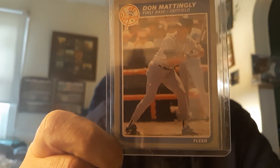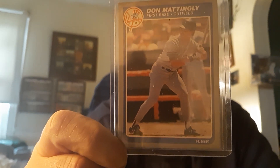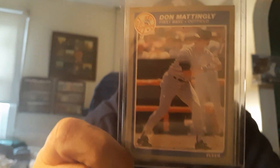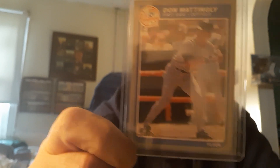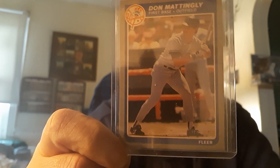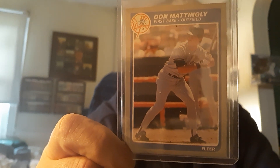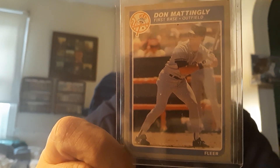He was a great hitter — had all his home runs and was a great average hitter. If he wouldn't have hurt his back I think he would have made the Hall of Fame; he would have put enough stats up to make it. But he hurt his back and couldn't play anymore. He was a pretty good manager too — got to manage the Marlins, though they weren't a very good team and didn't have talent at all; he could only do what he could do with the talent. He's a good guy, a good baseball man, and a great, great player in Yankee history. Also a great Gold Glove first baseman — one of the greatest defensive first basemen ever.